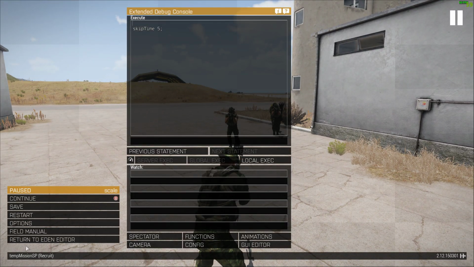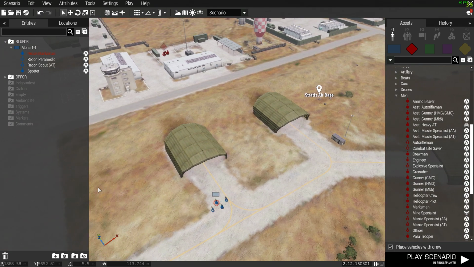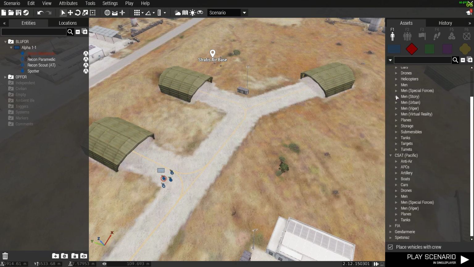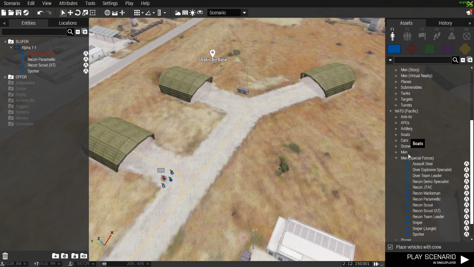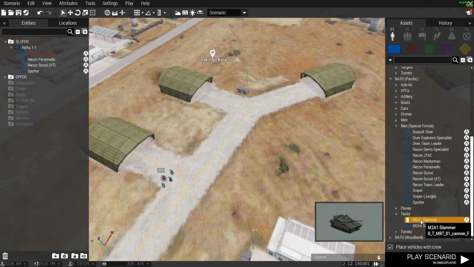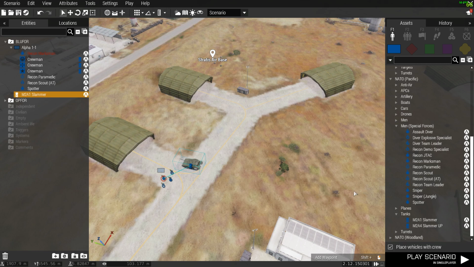So we can press escape, return to the Eden editor. There we go, and kind of everything has reset. So that's pretty cool, isn't it? Okay, so what other things could we do? Well, what we could do as well, we could have a bit of fun. We could come down and we could say, okay, let's put a tank in there, shall we? Let's go to friendly first, sorry. Tank, so what should we have? An M2A1 Slammer. So let's put that down there. Let's make that part of the squad.